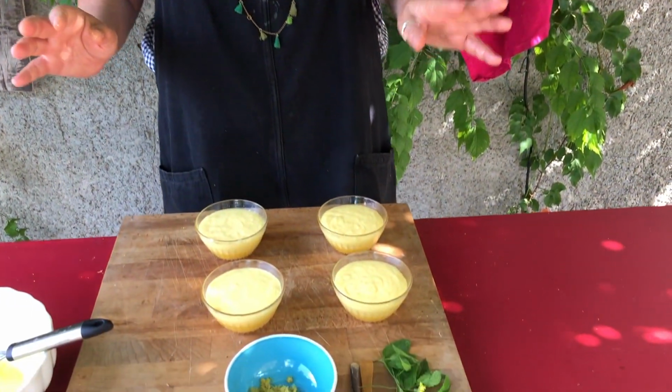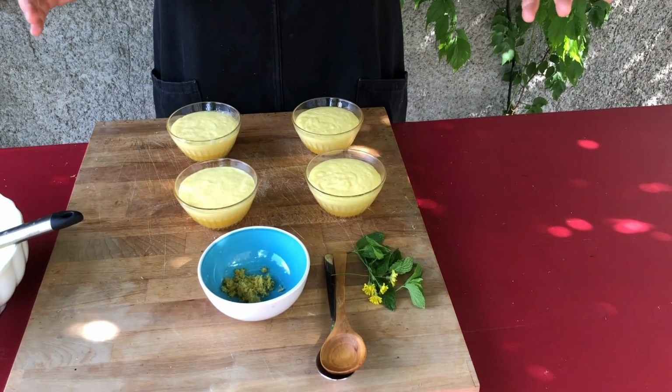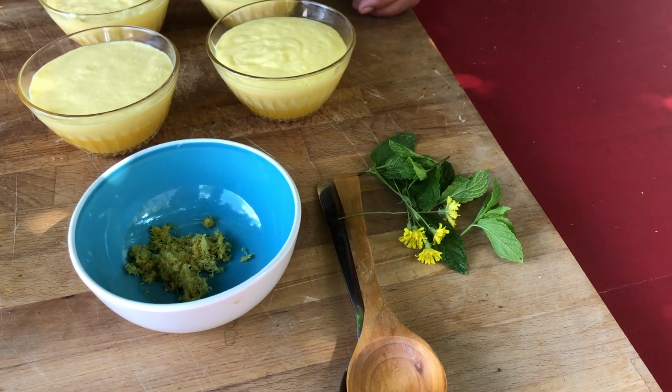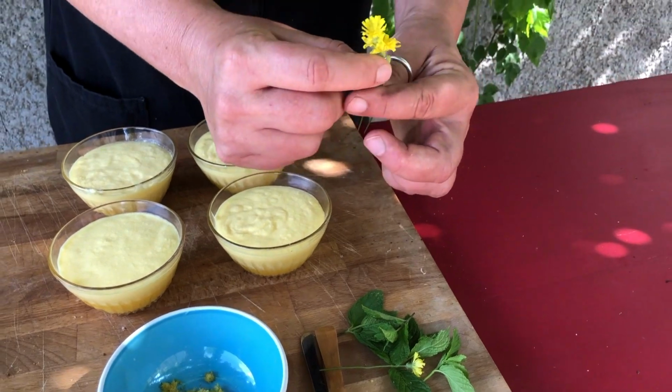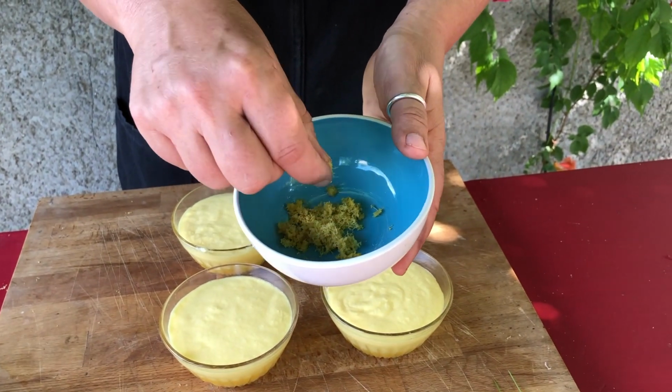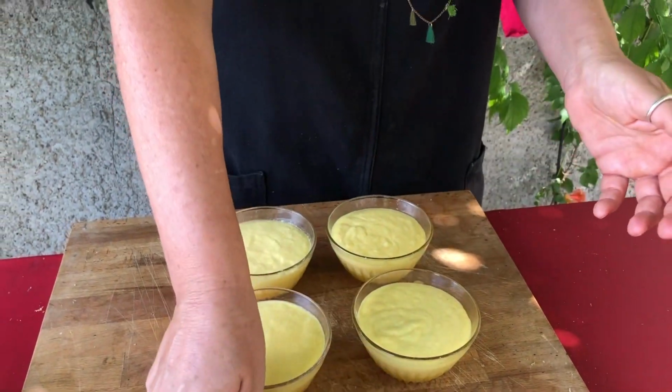As you can see, we have 4 cups. And I went to the garden to get something to garnish our dessert. And here I have some yellow flowers and some mint leaves. They are very aromatic. And I also like to put a little bit of lemon peel. But you can use whatever you like. The main thing is that you have to leave this dessert in the fridge for at least 4 hours because it has to get a little bit solid. And that's it.